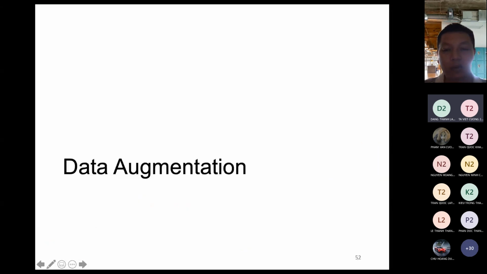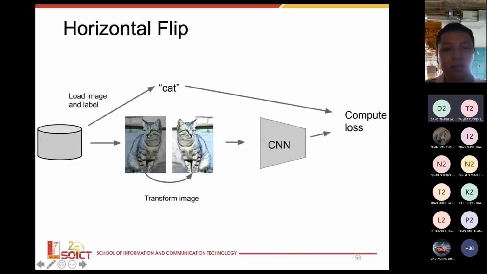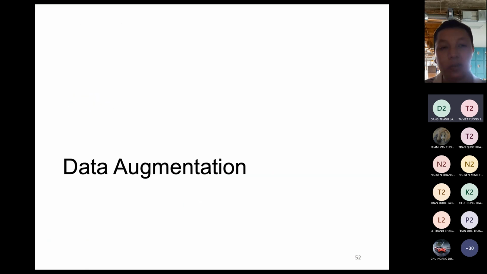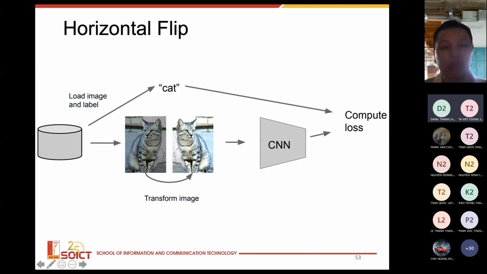Now we discuss a bit about data augmentation. Here are some augmentations for working with image data, right? For example, here's the horizontal flip of the image.